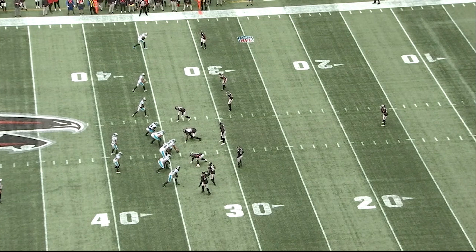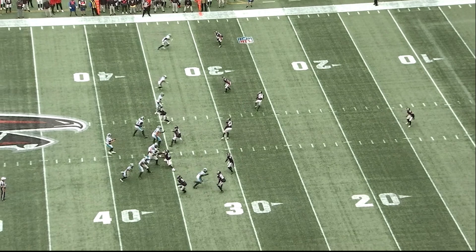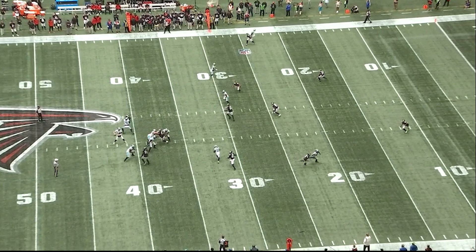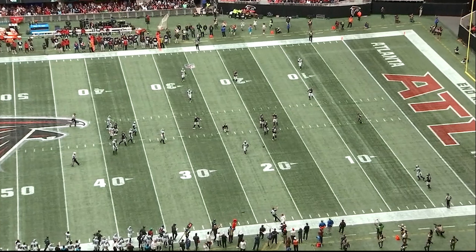Let's get back into the play and show you exactly what happened. As the play gets started, you see Deion Jones has the outside leverage — and now you see the option there. He breaks inside, and once he breaks inside, look at the bottom of the field — there's nobody down there because that corner, who started by that tight end, has been released upside. He's gotten that corner out of there. Now look at where you have this back — he can work inside, he can work outside. This is just a very tough matchup for any linebacker. It's an easy completion here for the Panthers, and it's just tough for Deion to cover that because he has so many ways to go on this particular play. Sometimes the offense does a good job of just distributing the football and creating these ways to get it open. Sometimes you win, sometimes you lose, but this time the Panthers created a really good play, and that's why they were really successful on third down.